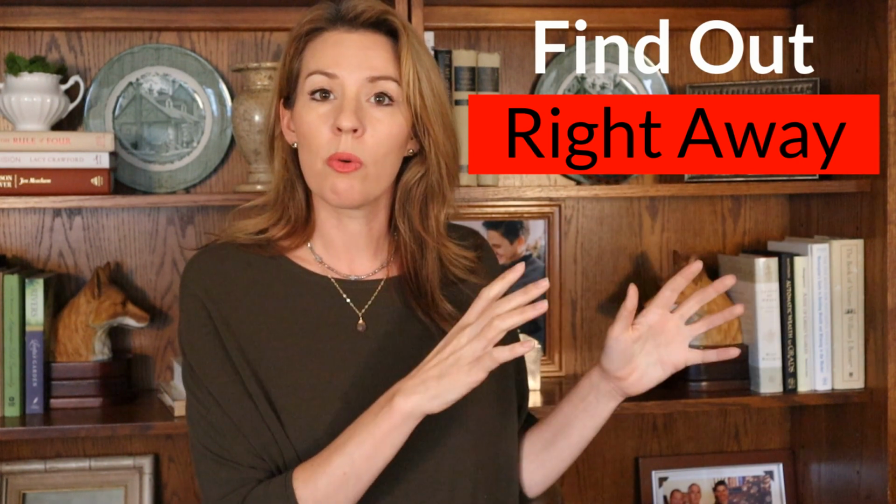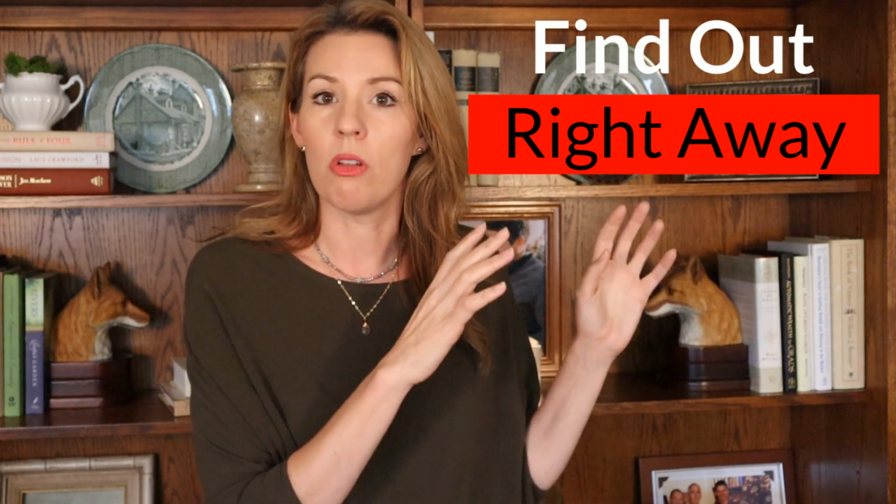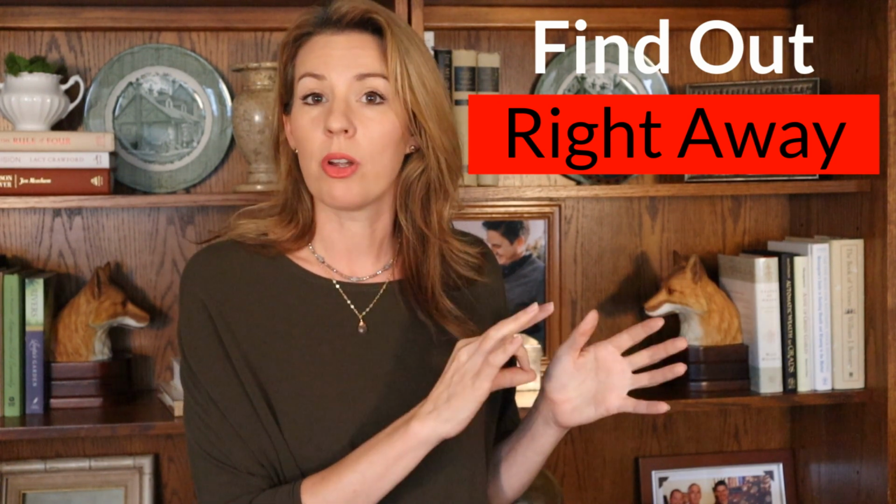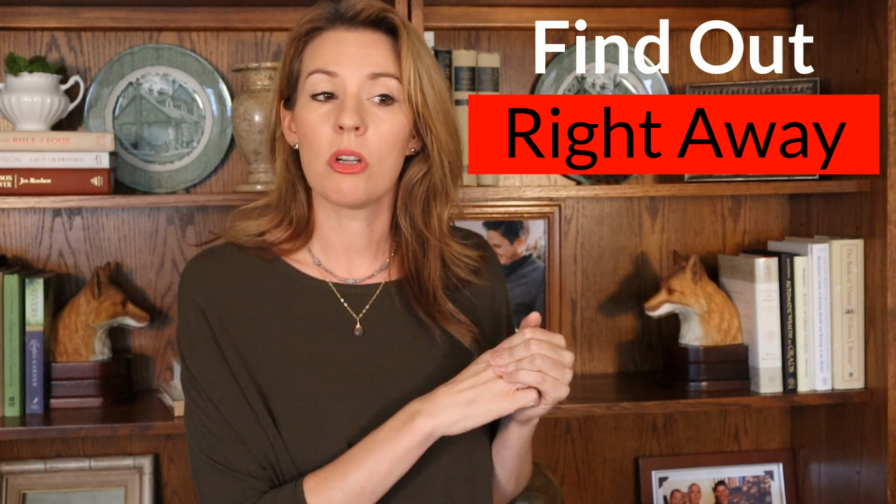So in that initial 30 days, when you're working on your loan approval with the builder's lender, which they're going to require, by the way. You are not required to actually use the builder's lender, but normally you are required to pre-approve with them, because before they build the home, they want to make sure that you're creditworthy. So in that first 30 days, get your second opinion loan approval as well.